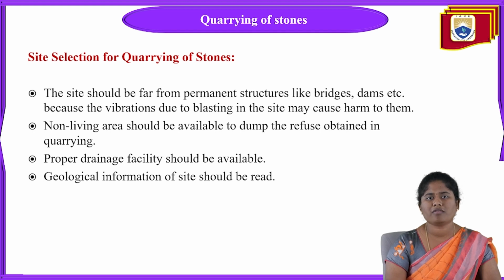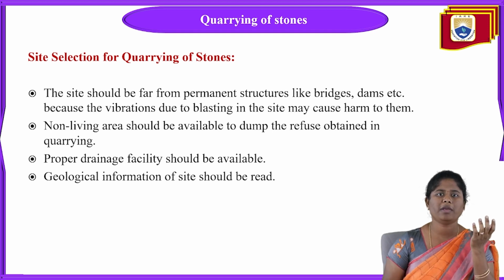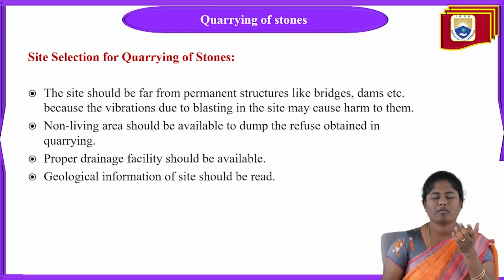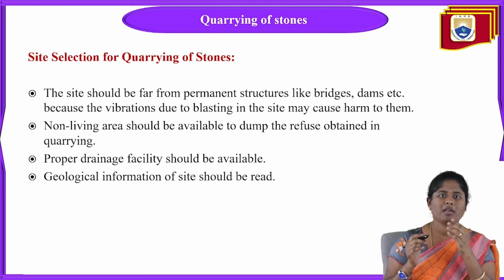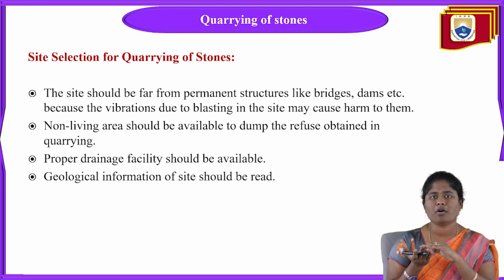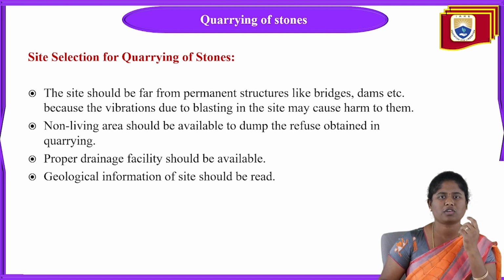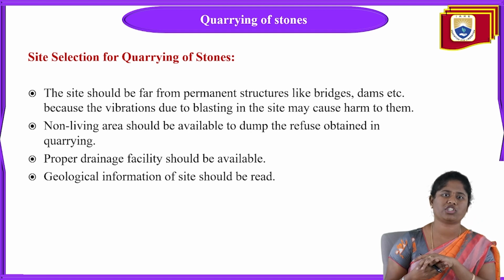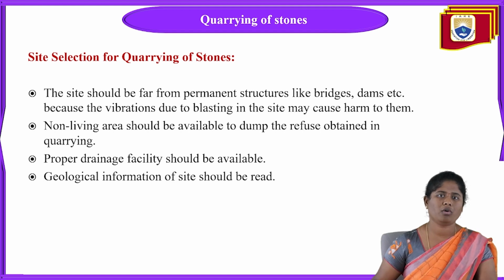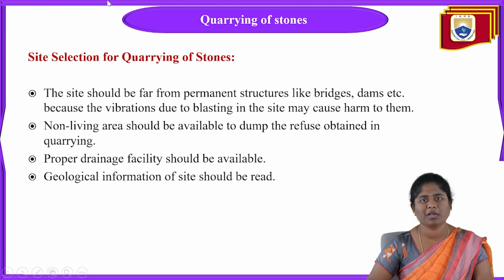If these permanent structures are very near to the quarrying site, then at the time of blasting, vibrations will come. When these vibrations come near the bridges and dams, the foundation of these structures will be loosened because of the vibration due to blasting. That's why these permanent structures should be very far from the quarrying site.